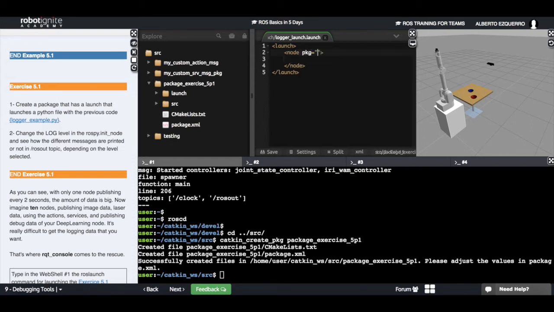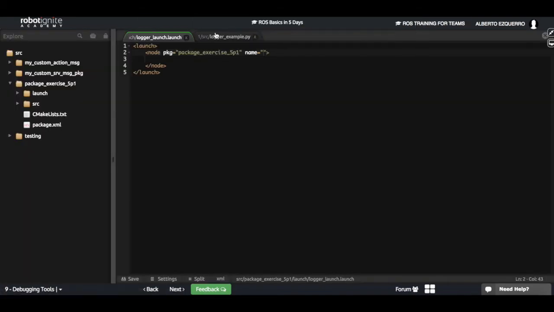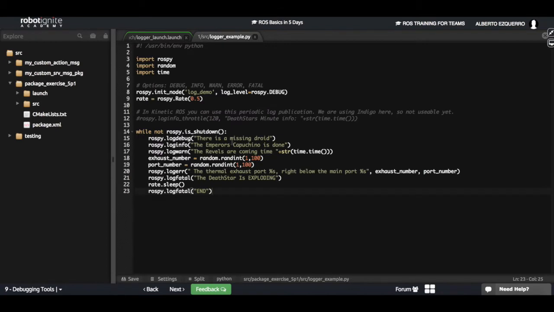Package exercise 5p1. The name of the node is log_demo.